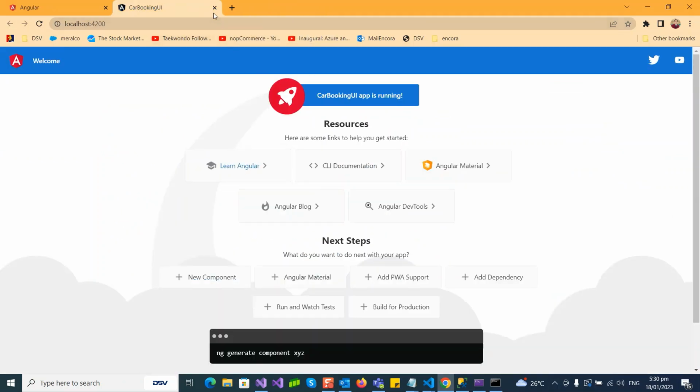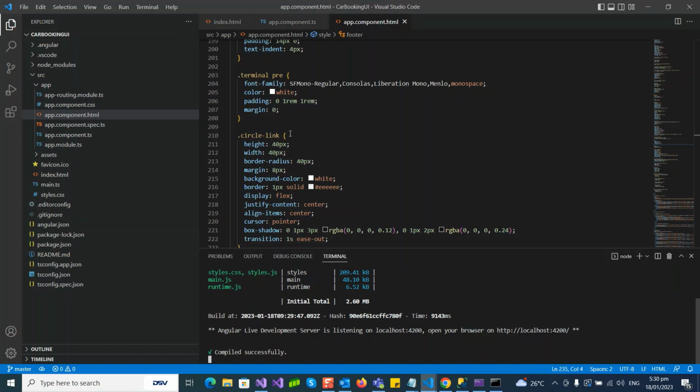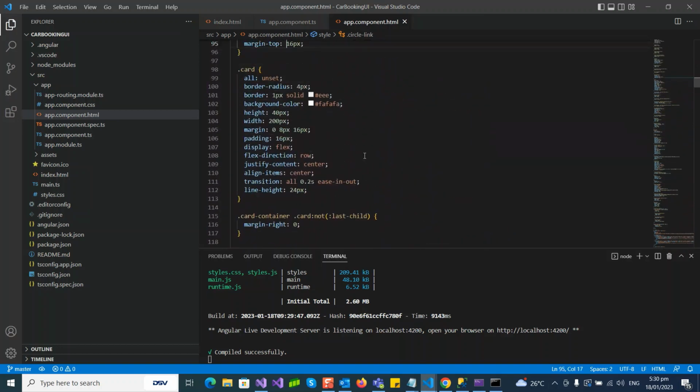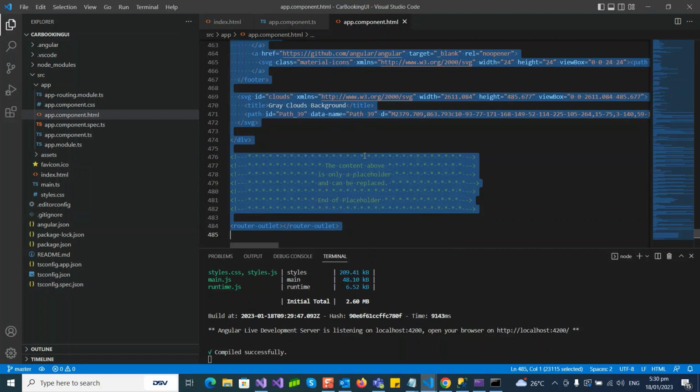We don't like to have this page, so we will create our own. We just go back to this one, the HTML file. We just select all and delete this, but we have to keep the router-outlet.